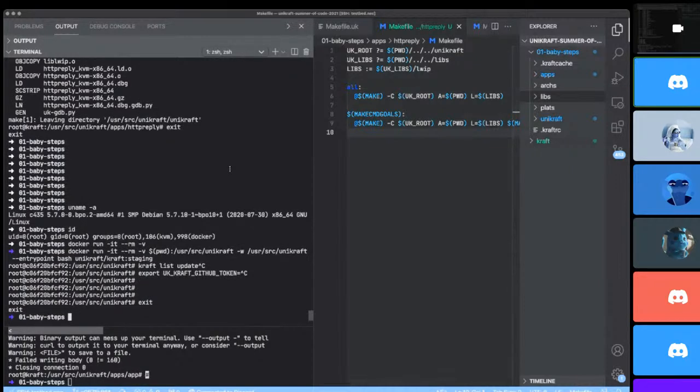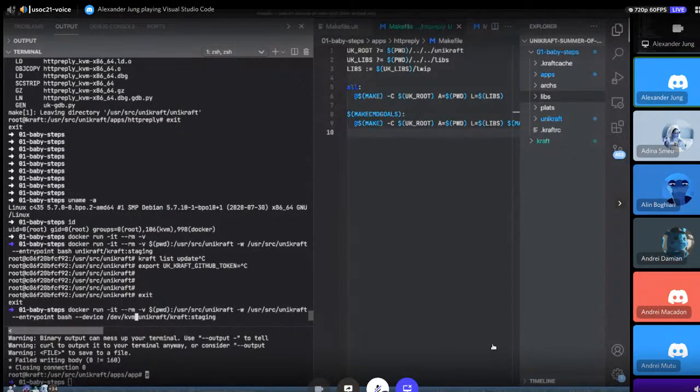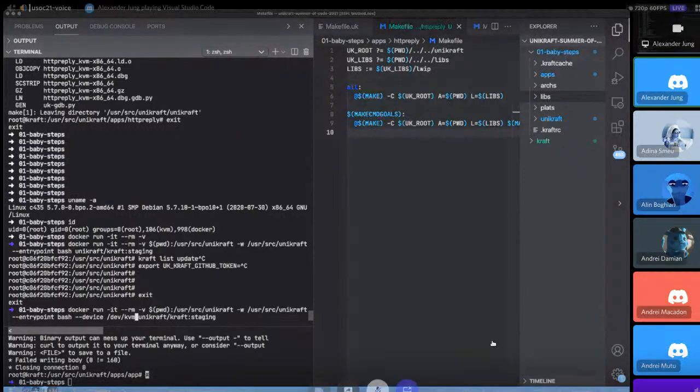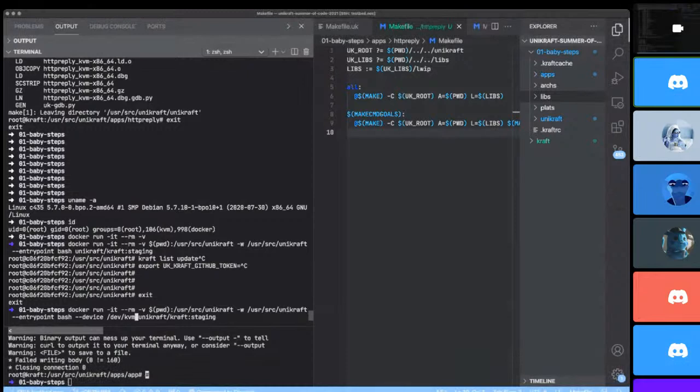For the ability to run unikernels via Docker, you must mount an additional path. You must say --device /dev/kvm, or at least for KVM, right? I've never tried this on Xen, but for KVM you set the path, device KVM. This is a Unix socket interface. When you mount this, the Docker image then has this in the same place, and the system command can work.